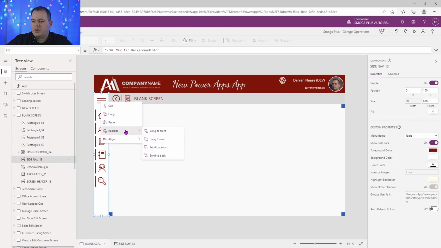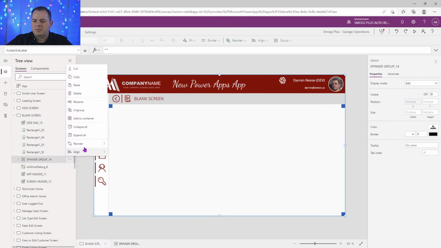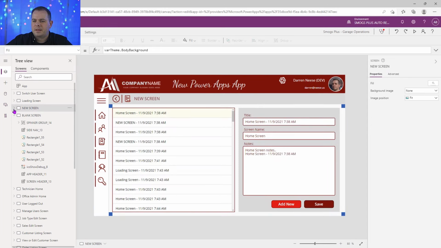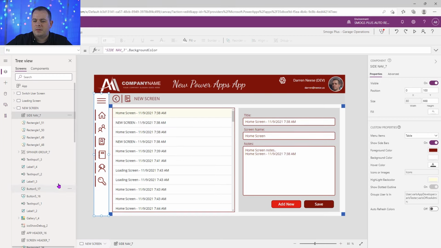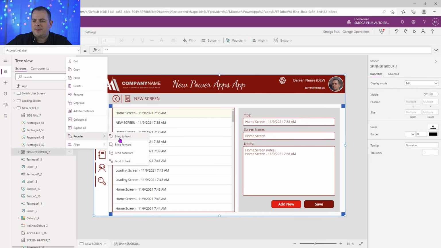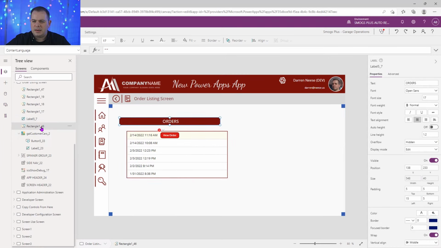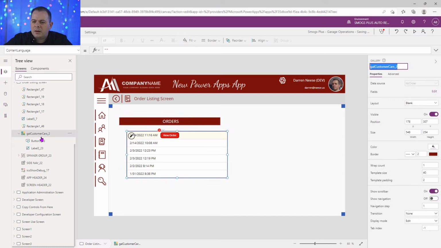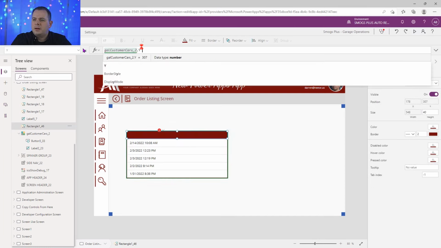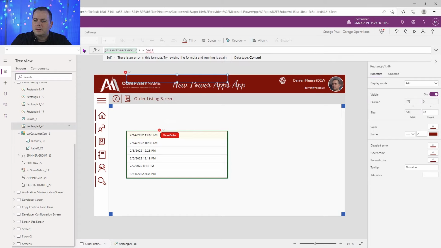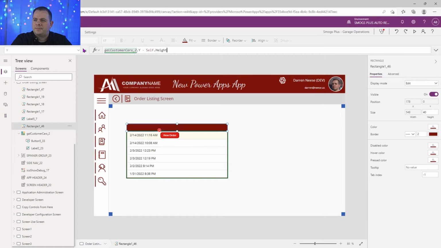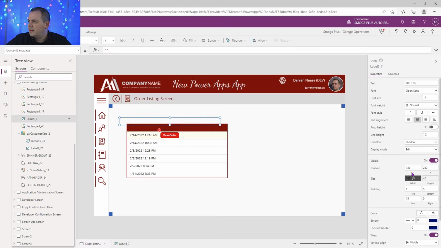Now, whenever we add a new screen, we always want our menu to the top, and then we want the spinner on top of that. And let's do the same thing here. Make sure that the menu is on the top. And the spinner's on the top. Very good. So these things should be dynamic. Grab the name of this gallery here. We'll use the Y of the gallery, but then we'll subtract self.height. That should be good. And then we'll grab the name of the rectangle, go to the label, and do the same thing here.